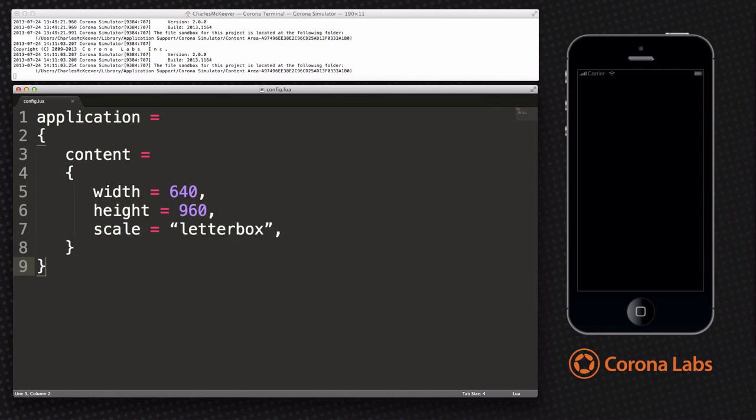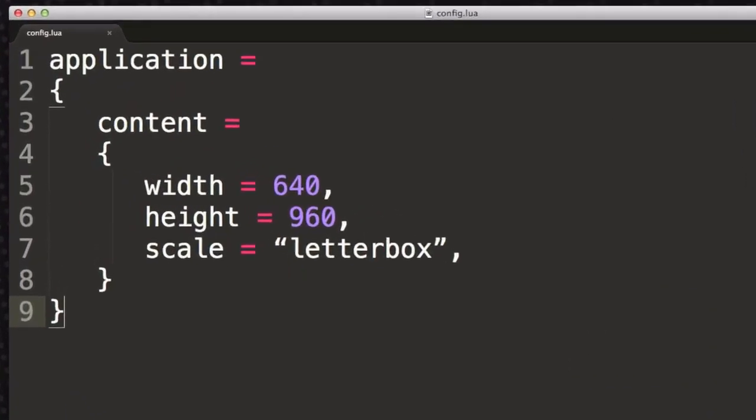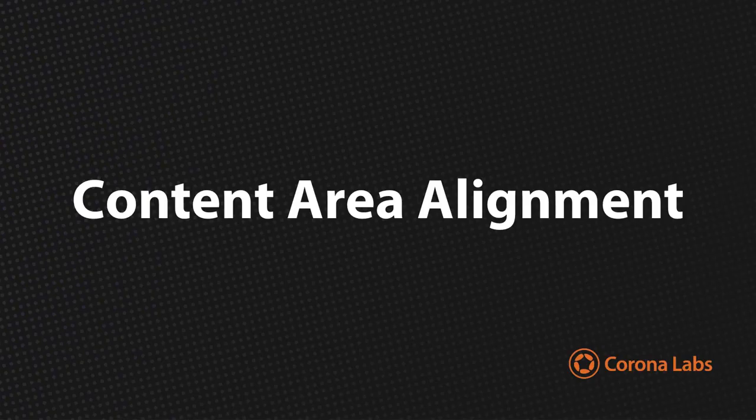Once you determine the desired scale setting for your app, simply specify it in the config.lua file under the scale parameter. By default, the content area is centered on the screen. In letterbox scale mode, empty screen area will be evenly divided between both sides. In zoomEven mode, the bleed area will be cropped evenly on both sides.